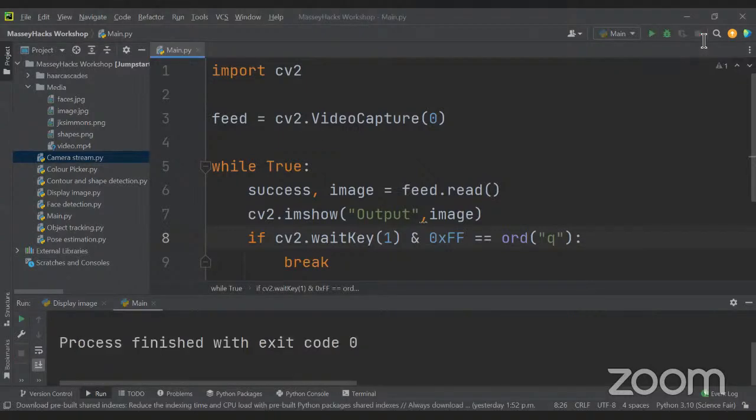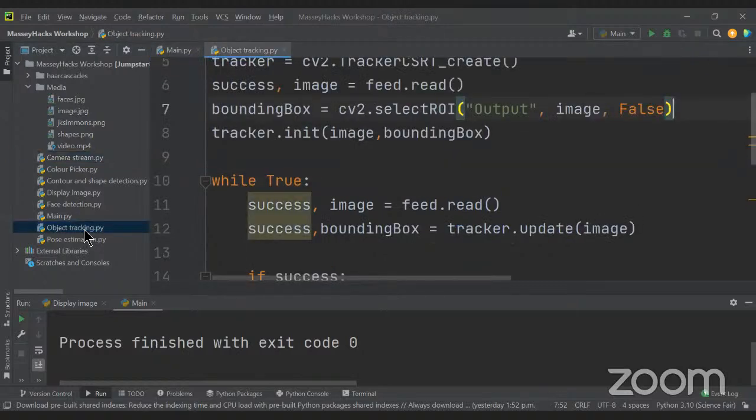Okay, I gotta go fast. Okay, so object tracking. The thing you do after you've learned how to identify faces: track objects, obviously. So we have the feed and everything already. I'm not gonna have time to do this. For the sake of time, I'm just gonna show the example and explain quickly how it's working.